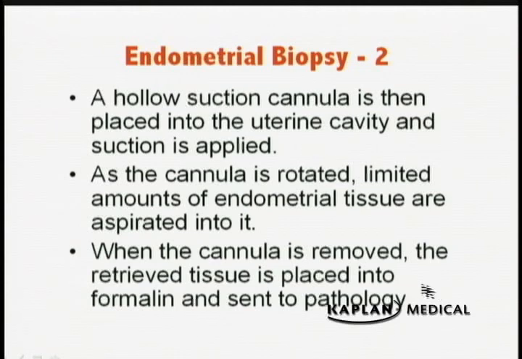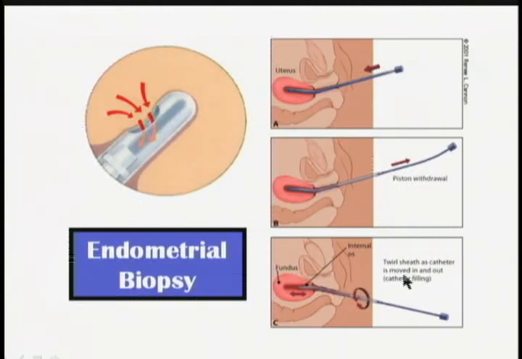This is the distal end of our instrument. You can see it has an opening. We will place this into the uterine cavity. We will withdraw the piston. It will create a suction, and then you rotate this around. As the suction is created, it will aspirate into the hollow tube, hopefully endometrial tissue. You're not going to get a huge amount of it, but if you have a generalized process, you don't need to have a lot to make a diagnosis.